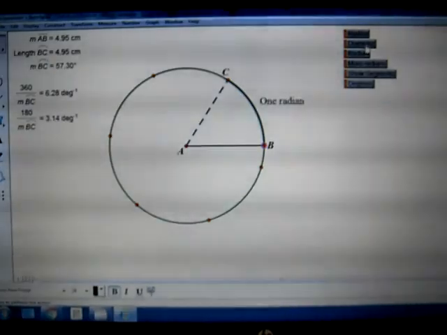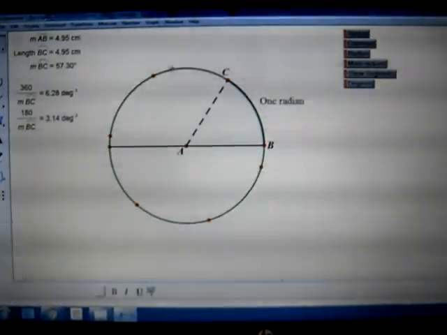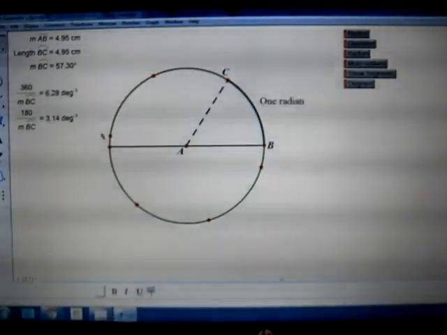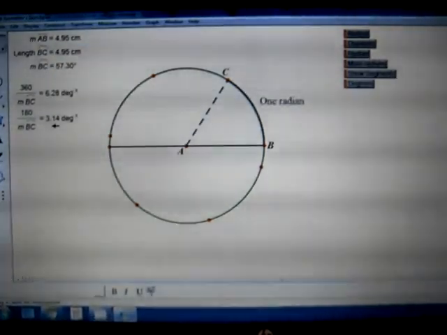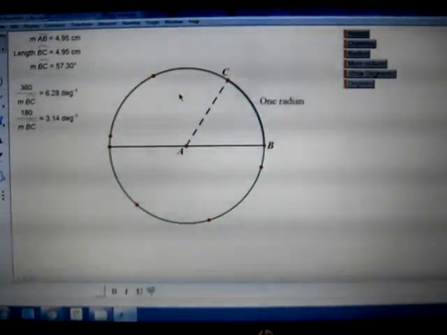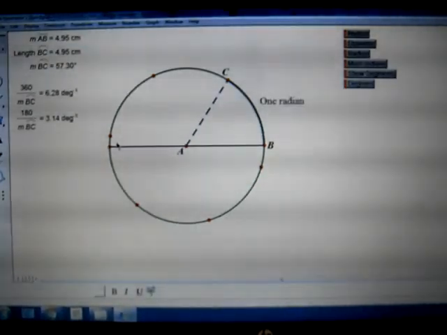Now if we look at the diameter, there are 3 radians and a little bit less, even less than before. So that comes out to be 3.14, and here's your calculation that would help you determine that. So the number of radians that fit around a semicircle, or half the circle, is 3.14. The number of radians that fit around the entire circle would be 6.28.